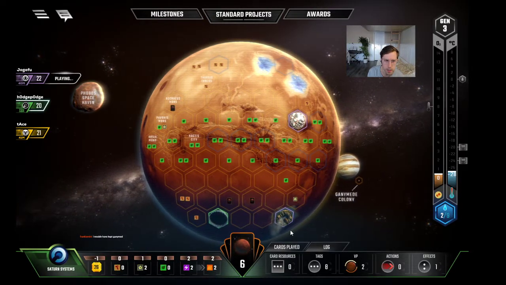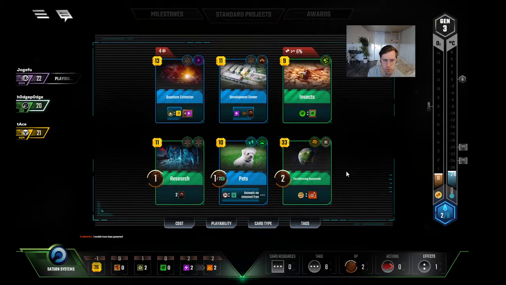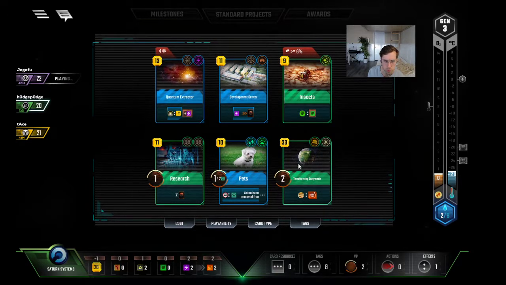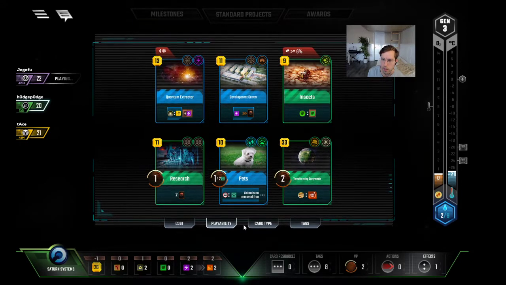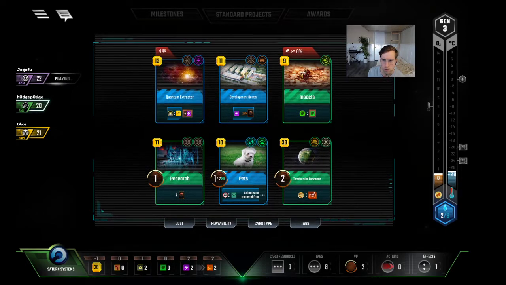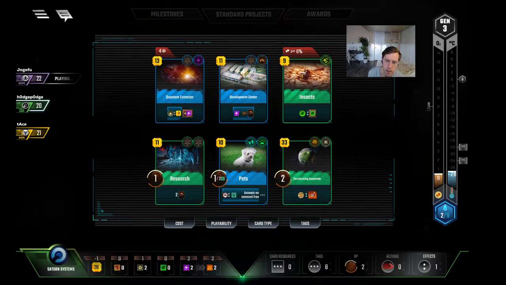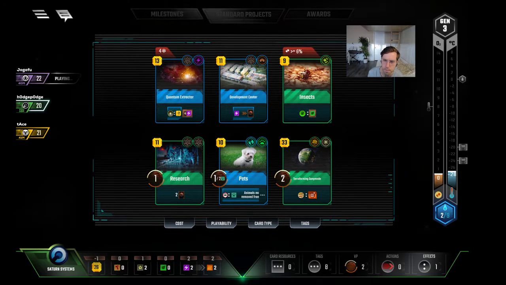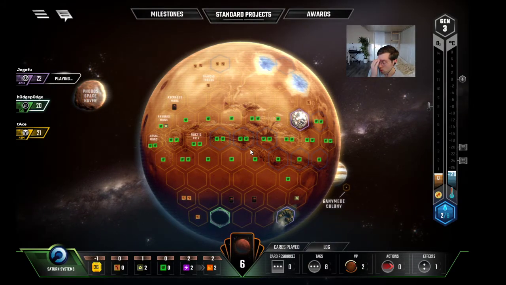I think not keeping Ganymede in Gen 3 as Saturn Systems is a mistake. In the absolute worst case scenario, this card only cost us 2 to keep, and then we just sell it. And it has huge upside. And not to mention, it's not like we have a string of plays that we really need to get out right now. Although, the bad thing about this is we've turned off our capital for a gen, which feels bad. So I think we're just playing Dev Center and then using it.